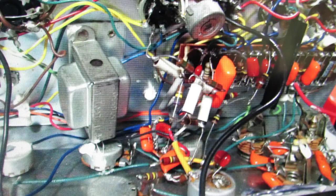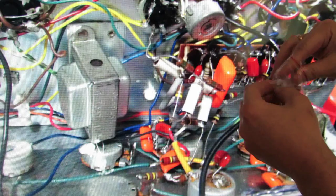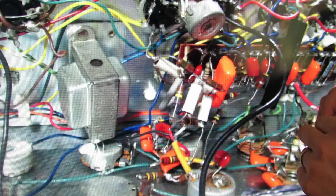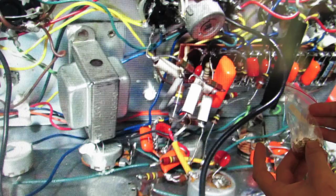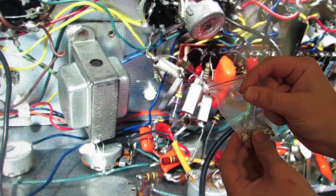Speaking of photoresistors, here are the ones that you can buy. You can get these on eBay. I'm sure Mouser and other places have them too, probably Antique Electronic Supply. But I chose eBay because you can get these direct from China, and you can get a lot of them. So in the future, I can experiment with different values and different amps, and roll my own. But this is what they look like.